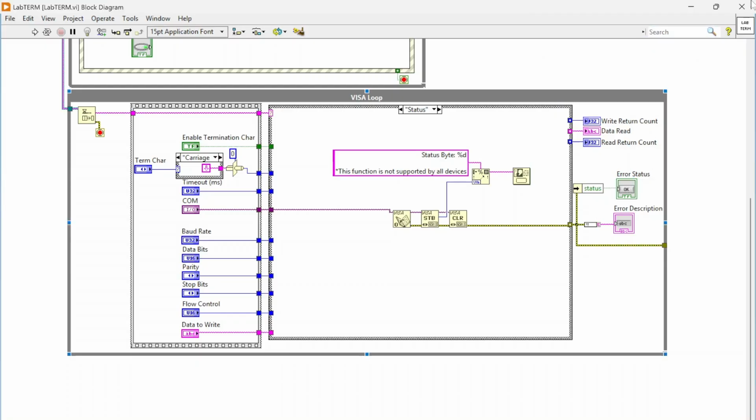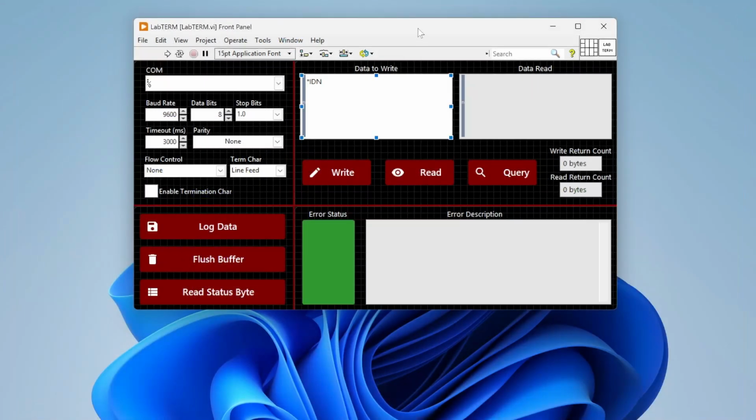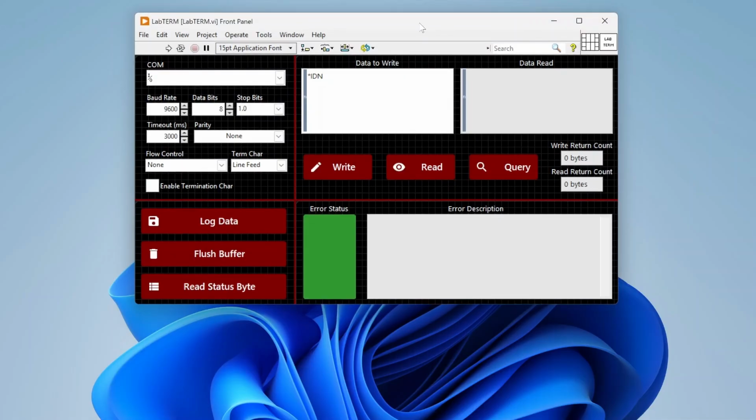Not super complicated, but just a way to test VISA serial communications quickly and easily in LabVIEW, in a custom format that's simple to work with and to adapt and modify as you need to. If you're interested in this, the link to the repository is available in the description of the video. You're welcome to clone this, make a pull request, whatever you want. Thank you guys for tuning in.